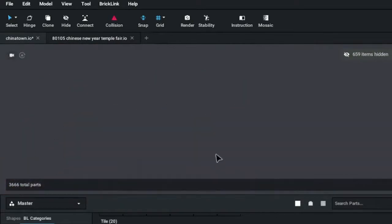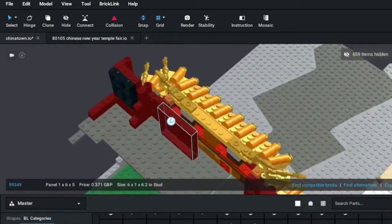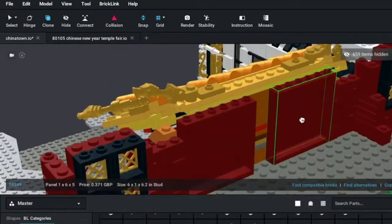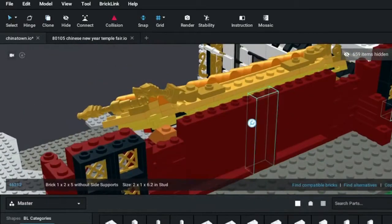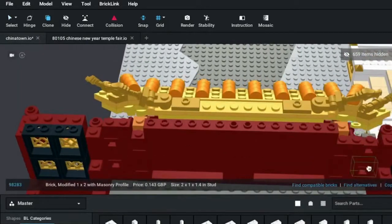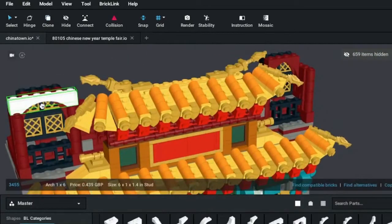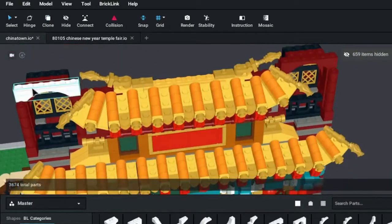Right, back to the top of the building, because I actually do want to get this side of the building and a roof line in, at least for you guys to see so I can get some feedback. We're going to use some panel pieces behind here because obviously they can't be seen, and then we're going to fill up the rest of the wall using some more dark red bricks, only using texture where it's necessary because obviously you don't need it elsewhere.